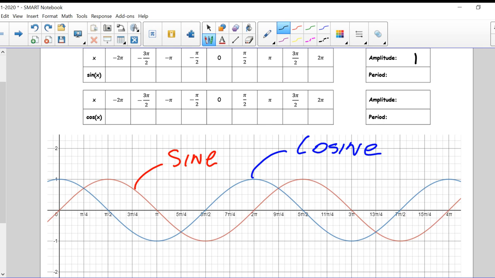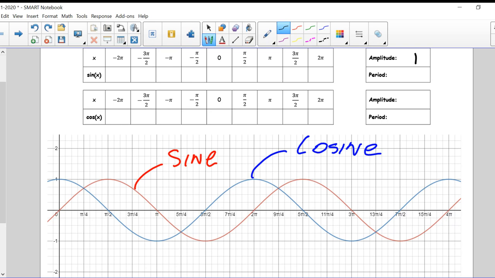Think about the high. The high on that red line, the sine function, is at 1. The low is at -1. So if you think about a number line and you go from +1 to -1, you've traveled a distance of 2. And one way to get that distance is not to add those two things together, it's to subtract them from each other. So I would have 1 minus -1, which is the same thing as adding it. So 1 plus 1, which is 2. And then divide that by 2, which is what they both said. They both said divide by 2. And of course, the amplitude is 1.